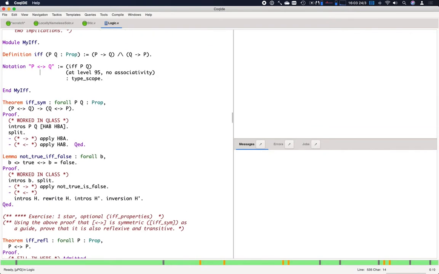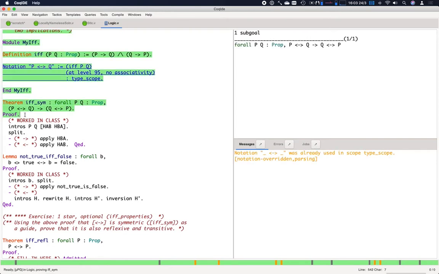Okay, so again, there's nothing new here, right? This is just a conjunction, which we've seen before, and implication, which we've seen before. It's just a shorthand notation for the combination of those things. So when you're doing proofs with them, as long as you understand what the shorthand notation means, you can reason about them, and they're basically proven in the same way as we normally would do. So for example, this one says that if and only if is symmetric. In other words, if I've got P if and only if Q, then I also have Q if and only if P. Right, we can swap it around.